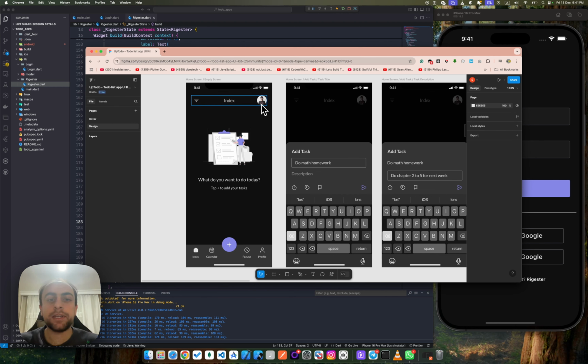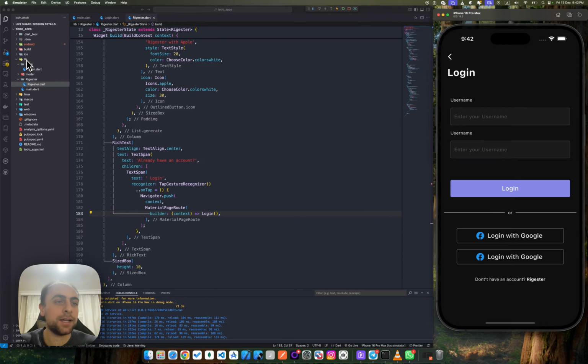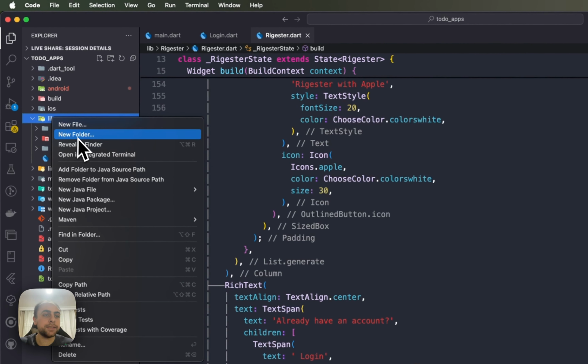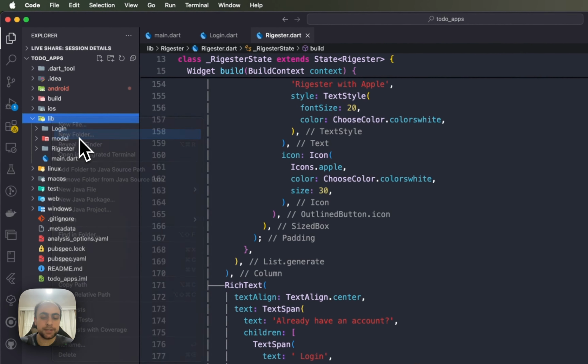So first of all, I need to go back to this one. When I press, I need to go to the home page, and I will first create inside this one is home, and inside this home, first I will create home.dart, and inside this .dart I will go to the login, for example.